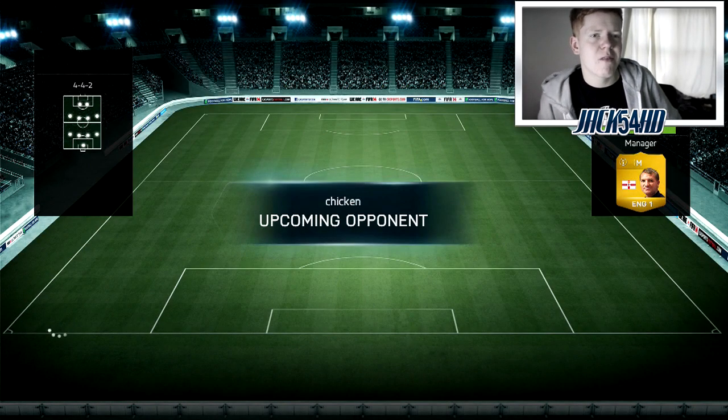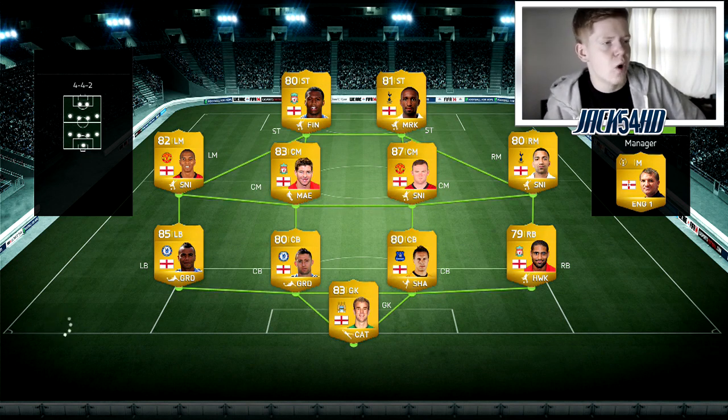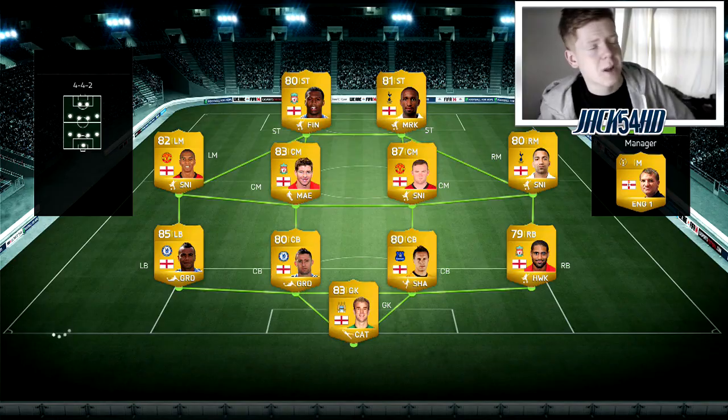Okay guys, so we have found ourselves an opponent. Let's have a look and see what kind of team this guy is rocking. So he's got an 83 rated team. He has got a full English side. Lennon, Rooney, Gerrard, Sturridge, Defoe, Young, Cole, Cahill, Jagielka, Johnson and Hart. All in one team. This is going to be a very hard match. These guys are so overpowered.